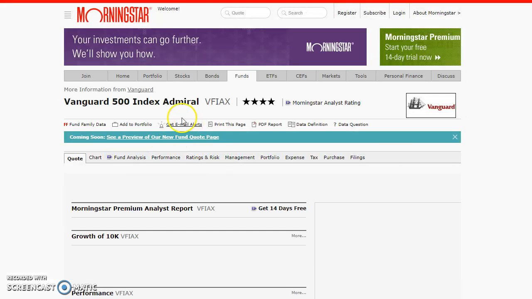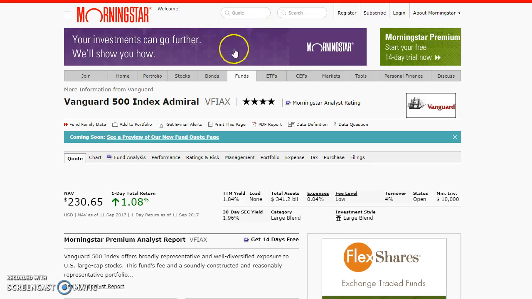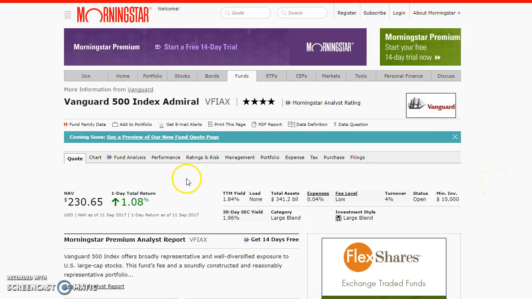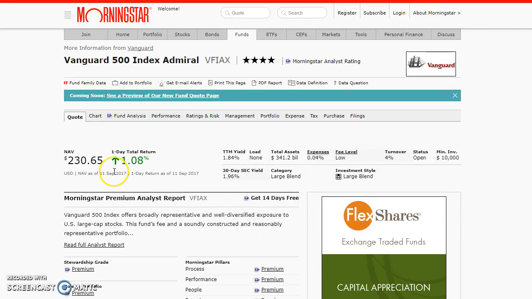Once you click on that, it directs you to a new window, the Morningstar page, which is basically the premier fund reviewer for mutual funds and ETFs, etc. So you go onto this page, and where I like to go is right to portfolio. You can see all the basic data on the fund, what type it is, and all that.